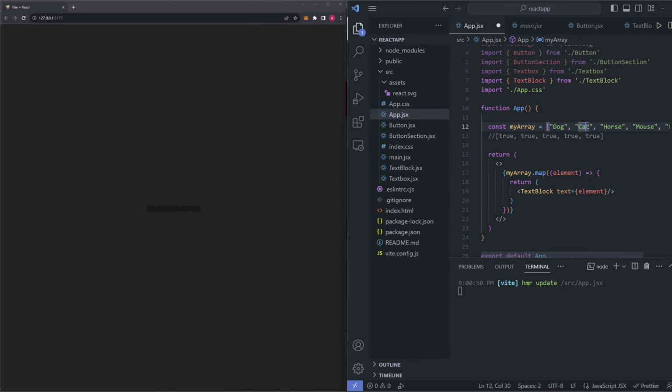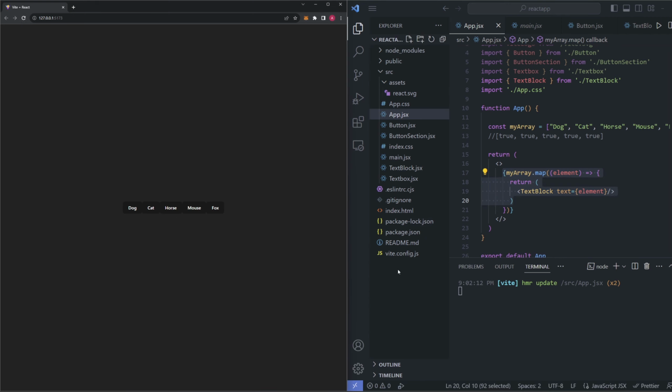If we go ahead and save this page here, and now we look at our site, we now have 5 text blocks, each with their own unique value, each representing one item in the array we made, because we use this map function down here to map each of them to their own text block. And now that we have this set up, I'm going to go ahead and revisit that warning I was telling you about just a moment ago.